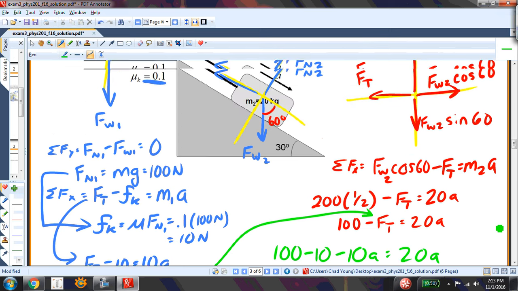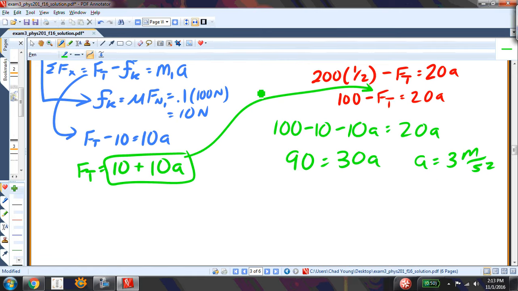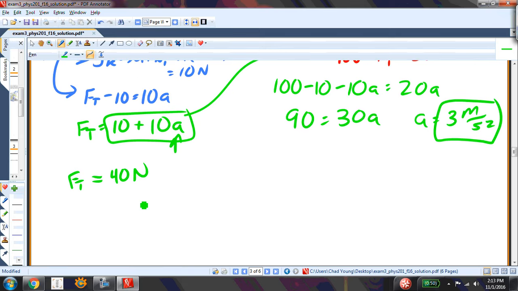And that's as we expected, that it should be going down the inclined plane, which is in the positive x direction. And then I can take this, that's part of my answer, and plug it in here, and I find that Ft equals 40 newtons. Now you could also solve this by Gaussian elimination and get extra credit, 5 points. So if you did so, good job to you.